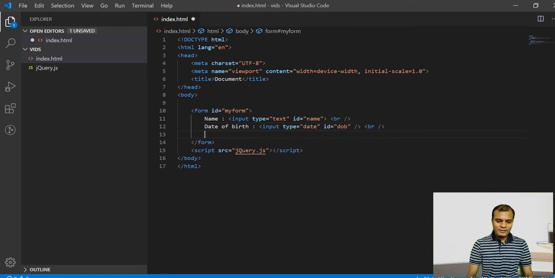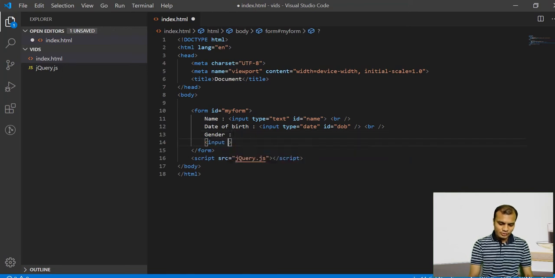Now I am coming to the next field, which is going to be a radio button, that is gender. Let me add three radio buttons here. Input type equals radio, ID equals male, value equals M, and the text is male. Here I keep just a space, nbsp.